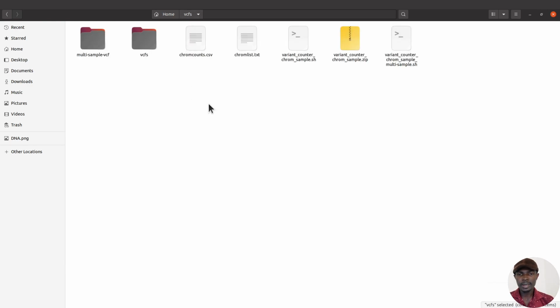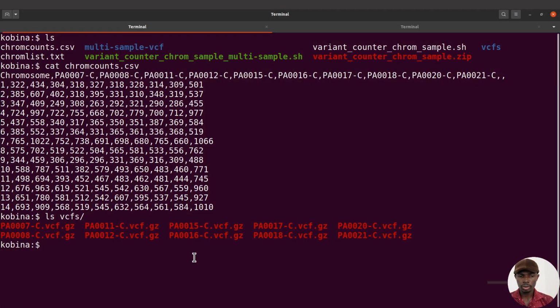With the second approach, what I recommend is that you have your chromosome list in a separate text file. So that's what I have here. In the second approach, you will run the script, this one here, but then we need to supply some information, including the chromosome list. Okay. Anyway, let's go back to the terminal. Let me display the script content, and then we can talk more about it. So I'll do this.